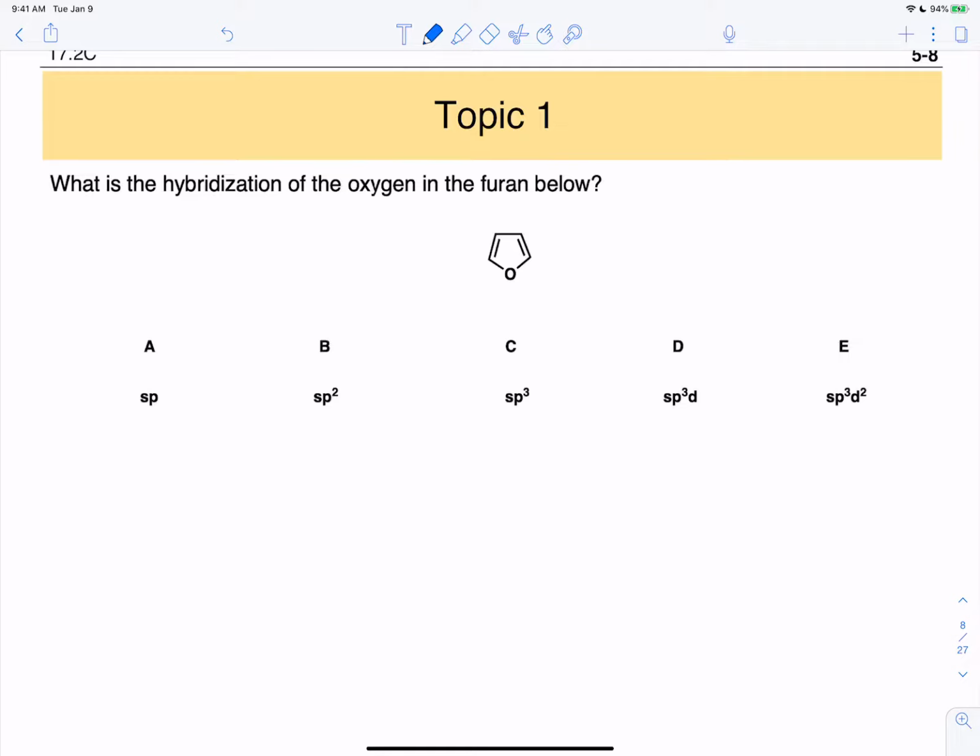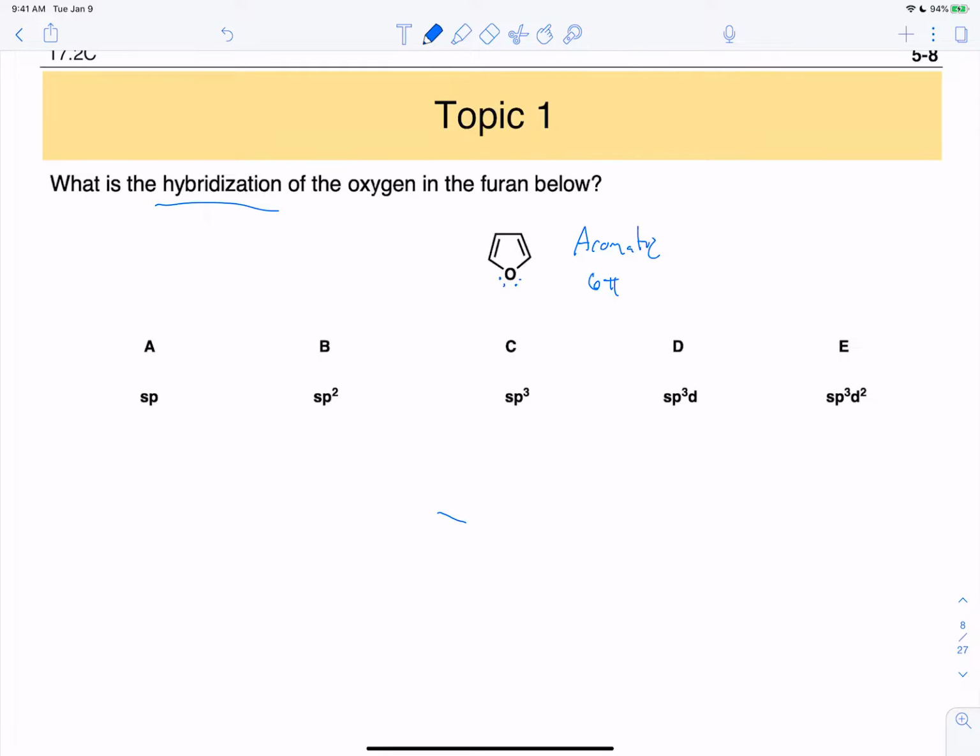Next is a hybridization question. And this is one of the key ones where we're going to have a heteroatom like oxygen. Both oxygen and nitrogen can have variable hybridizations. You can't rely purely on the number of bonds it has. We need to look a little bit more closely at its structure. So the main feature of furan is that it is aromatic. So it has a 6-electron pi system. So one of the lone pairs of electrons is turned into a purely p orbital in order to make it aromatic.